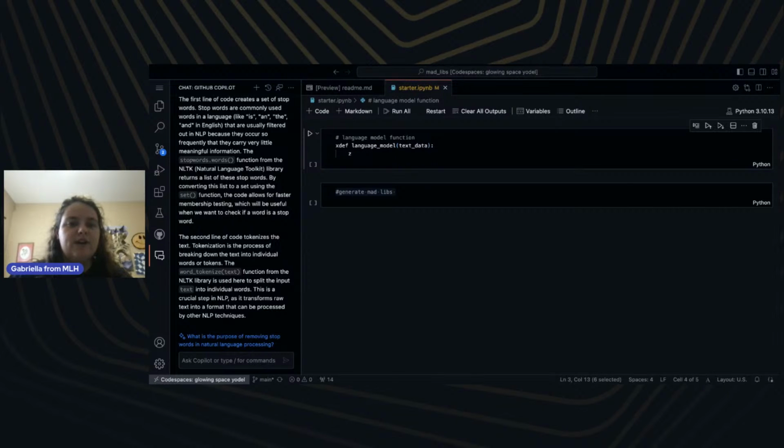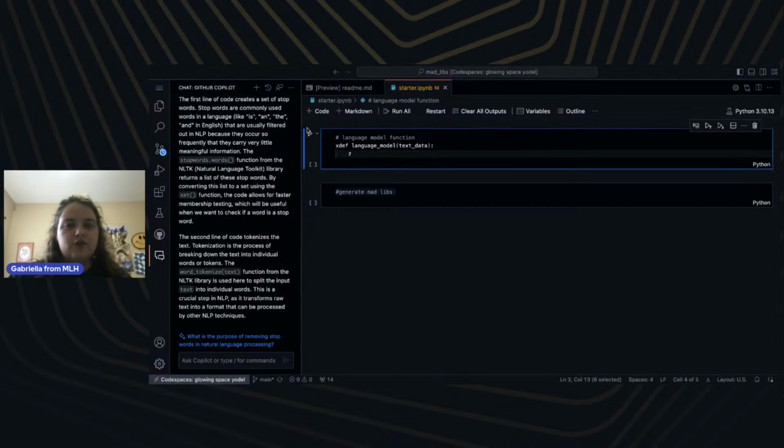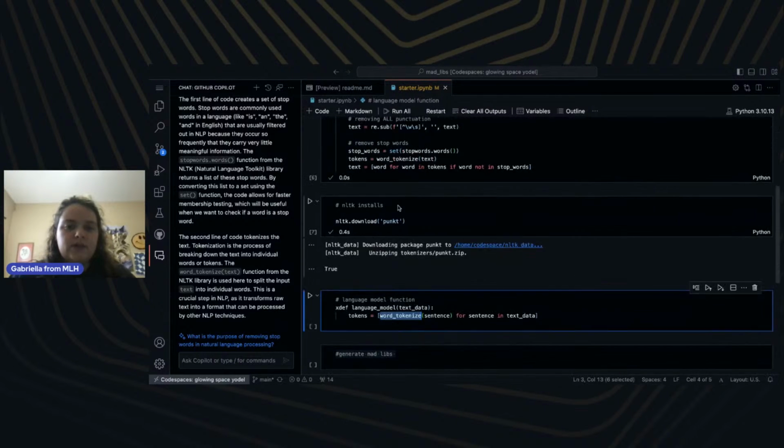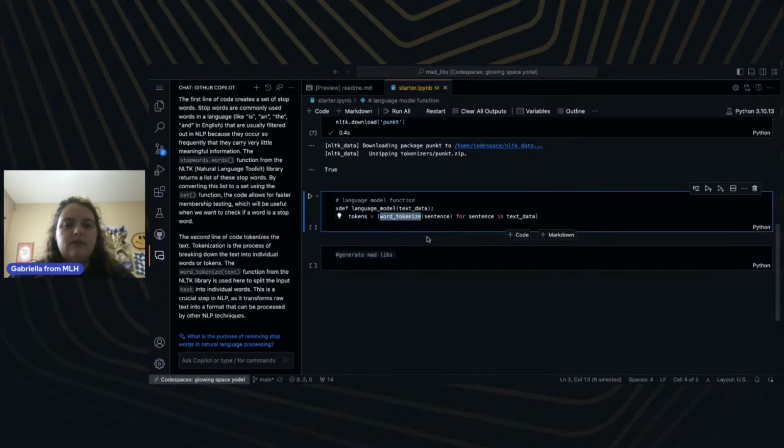The next thing I'll be doing is creating a few different tokens arrays. The first one is going to be equal to an array where I'm using the word tokenize function. Okay, this one is actually helpful. I'll be adding a sentence into this word tokenize function to tag all of those different words as actual words. As you can see, it's going through that in the array, and we're going to loop through that for each sentence in text data, which is the input variable for this particular function.